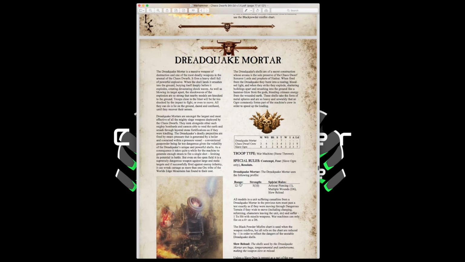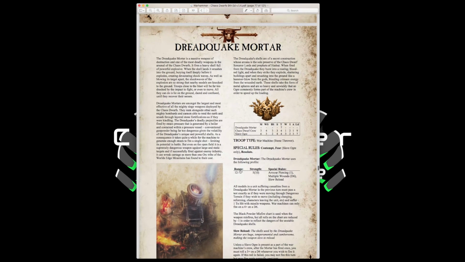Alright, so we have the Dread Quake Motor. So yeah, it's one of those Iron Demon weapons that's put on top of a train.